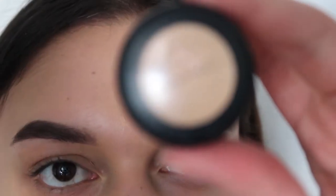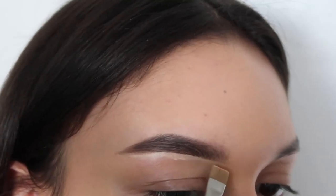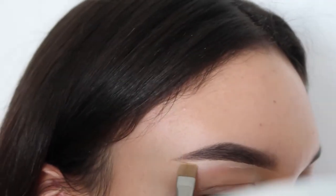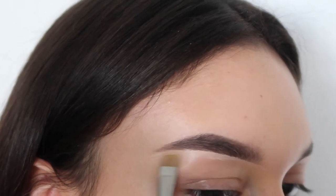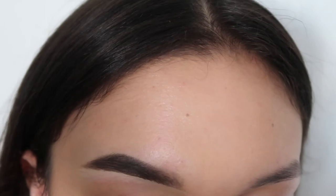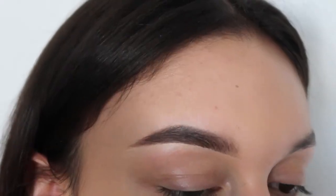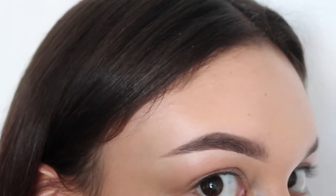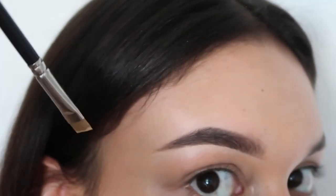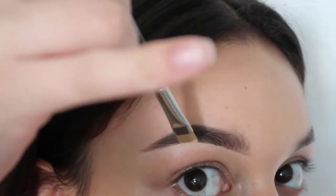So I take this MAC concealer. I'm going to now clean it up with the concealer. I prefer to take a flat concealer brush to first define my brow and then go in with a shading brush to blend out that concealer and give it the nice clean look. So now that I've cleaned up the bottom, I'm going to basically just sharpen out my edges, and I don't really know how to do that without putting my hand in the camera, so pinkies up.